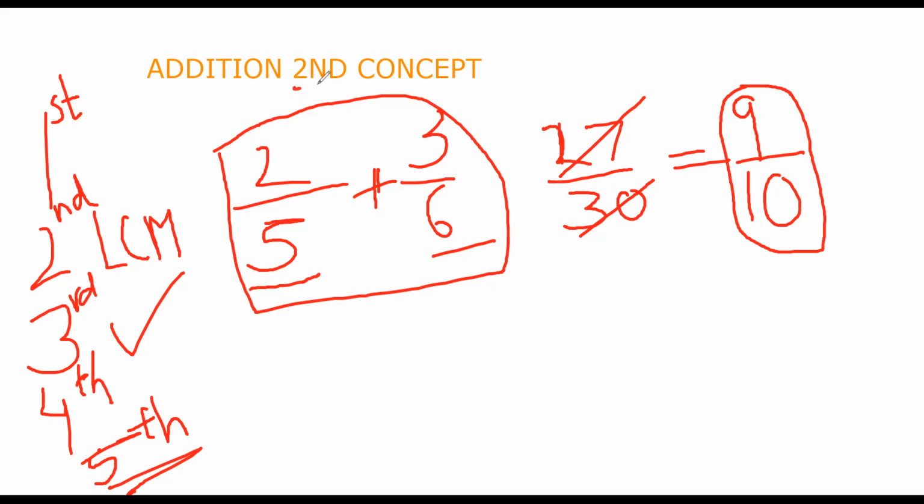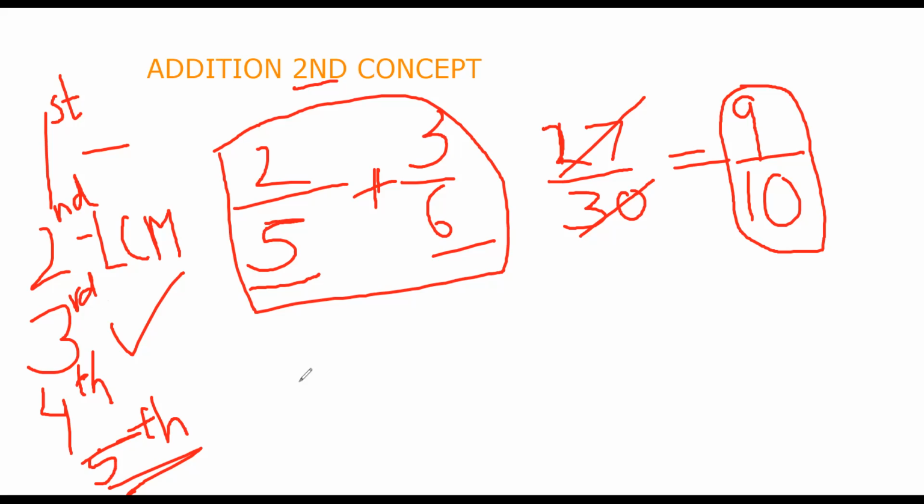So that was the second concept. Just remember these 5 steps, which are to check the denominators. If the denominators are unequal, find the LCM or multiply both denominators if they are short. The third step will be to make the denominators the same, or we can say that the LCM that we have found, we have to make that LCM now. In both the numerator and denominator, we have to multiply a number to make that denominator the LCM we have got. And the fourth step is to arrange those numbers into the addition sign.